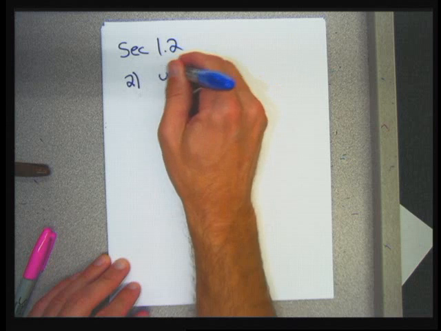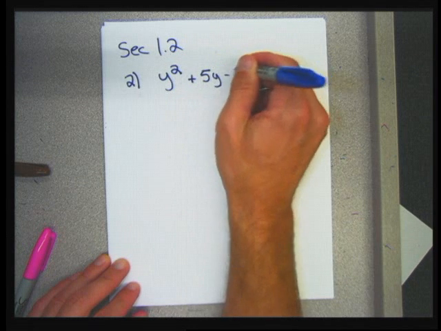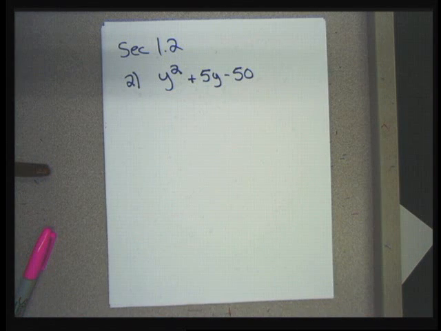So the problems in section 1.2 only ask me to factor. So I'm going to factor and stop. I'm not going to set my factors equal to 0. If I'm asked to factor a generic problem that has 3 terms without a common factor, I like to make my parentheses and throw my first in because that's generally easy for me. And it's just getting the last that takes a little bit of effort.